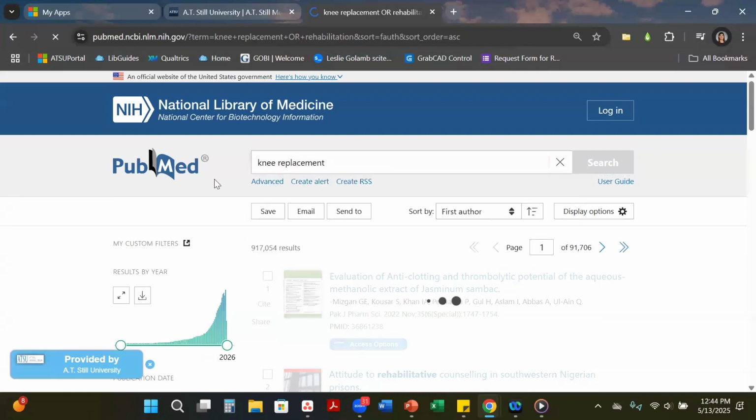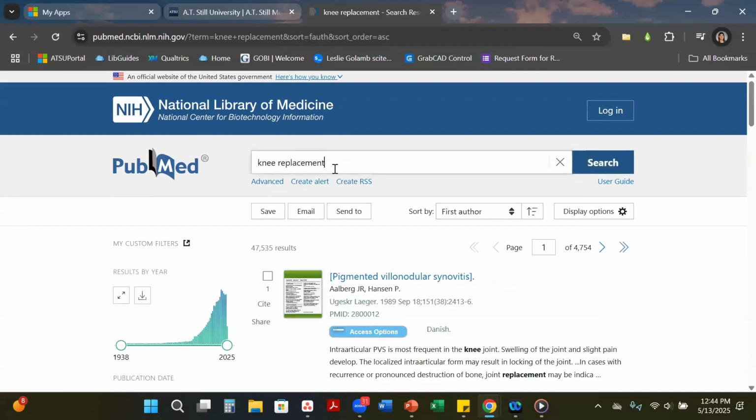We'll go back to our original search on knee replacements. Searching PubMed is very similar to doing a keyword search, so keep that in mind. It does not have to be complex; it can be super simple.